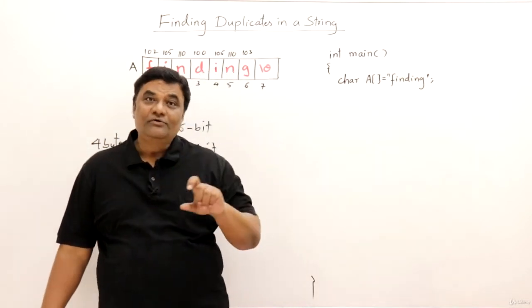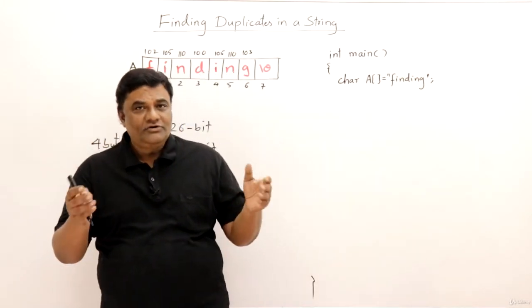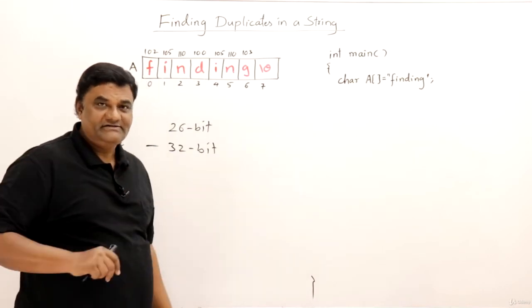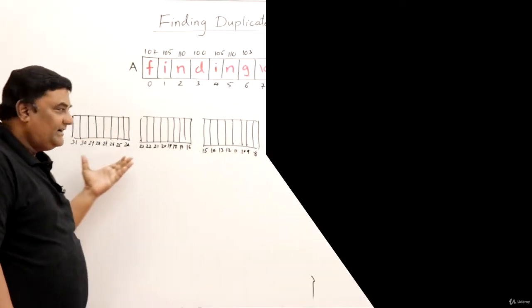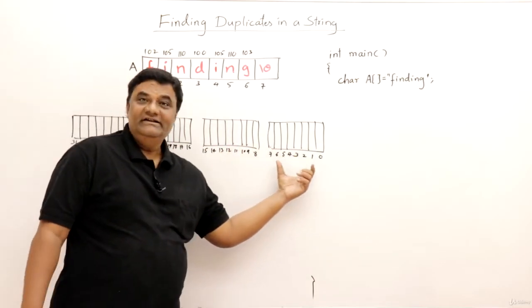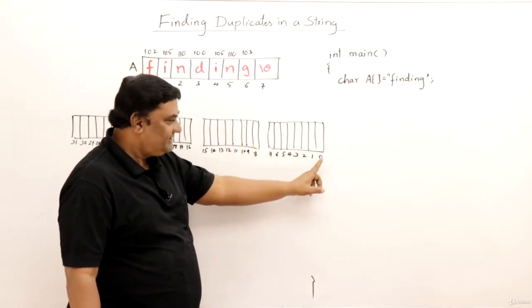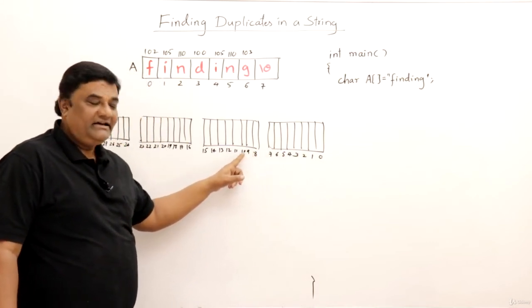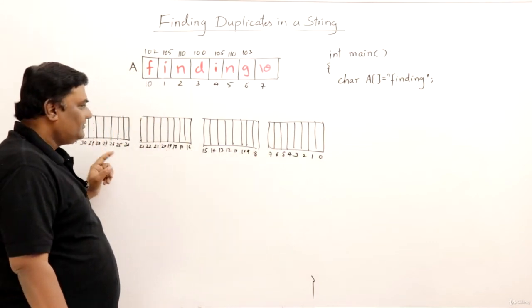So that is of 4 bytes. Now what to do with that 4 bytes? So first of all I will draw 4 bytes, then we will discuss. Here I have 4 bytes, right? So this is the least significant byte and this is the least significant bit, 0 to 7. Then the next byte is 8 to 15 and so on.